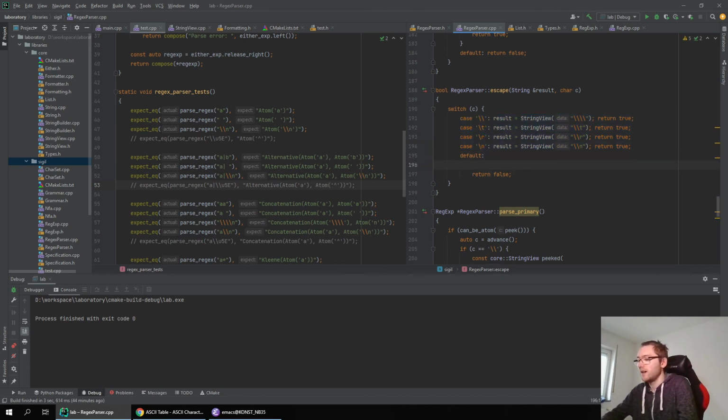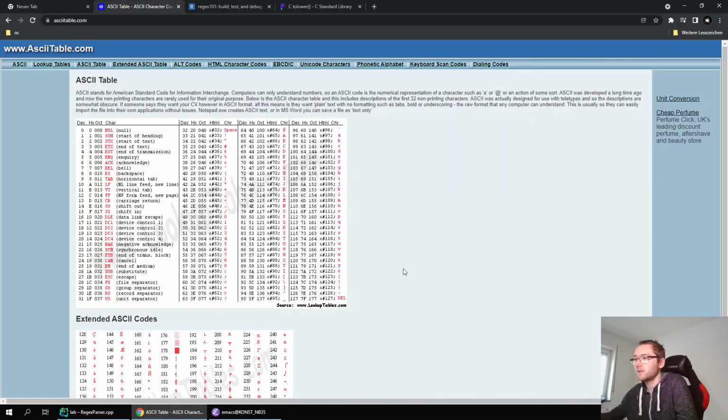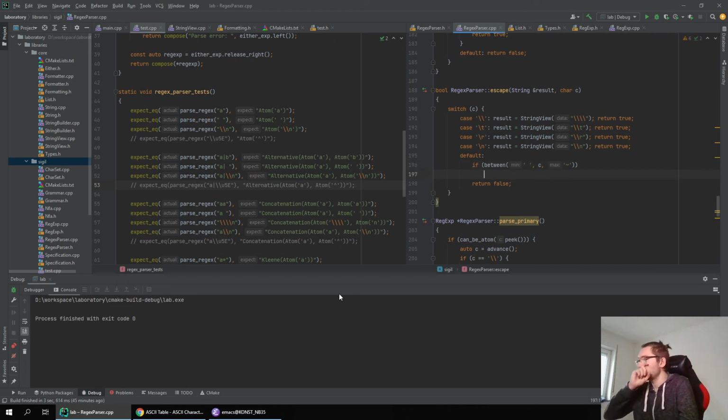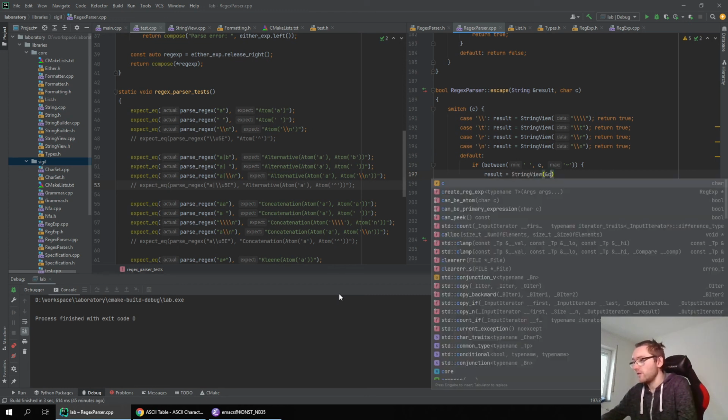Else, it is neither of those cases, we're checking if our character is between space and, what is the range of visible characters? It's tilde. If we are a visible character, just use this character to print it itself. Then we just string view the character.